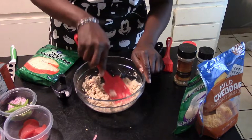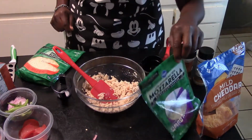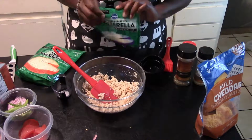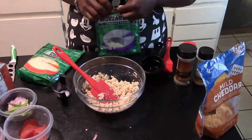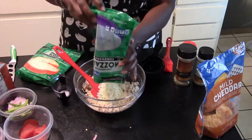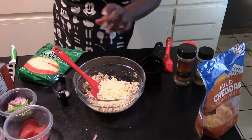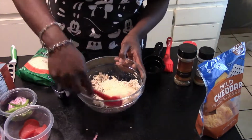And then the next thing I am going to do is add a 1/3 cup of mozzarella cheese. This is actually a 1/3 cup already, so I'm not going to measure it, but you need a 1/3 cup of mozzarella cheese. Dump that in there, like so, and mix it around.